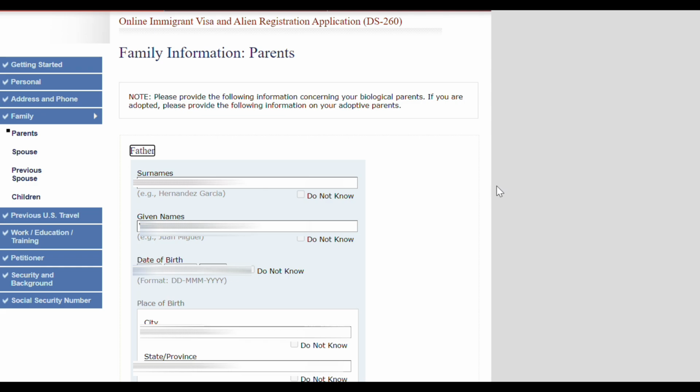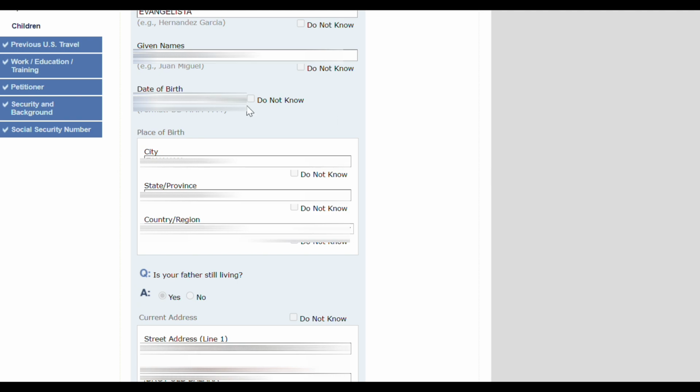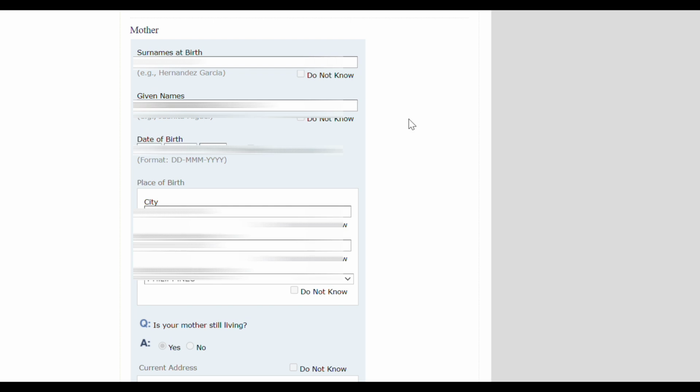Next, of course, your family information. Ihanda nyo na po for your parents, their given names. So, ginaya ko rin yung format nung sa akin. Magkasama na sa given name, yung given name and yung middle name ko dito sa part na to. Their date of birth, their place of birth, and then, tatanungin din dyan, is your father still living and kung saan po sila nakatira. Sa mother, guys, make sure na ang ilalagay nyo is the surname at birth. Kumbaga, yung maiden name ng mommy nyo, hindi yung kasal na siya. Alright? Nakalagay naman dyan, surnames at birth.